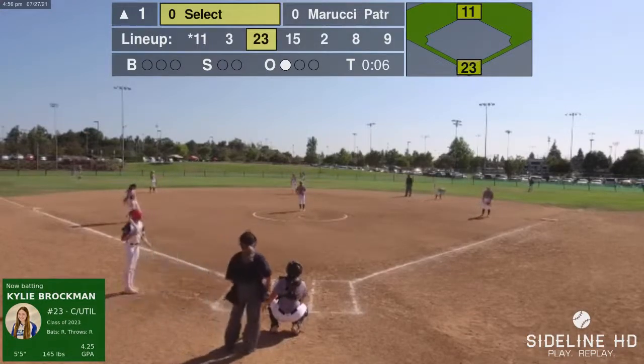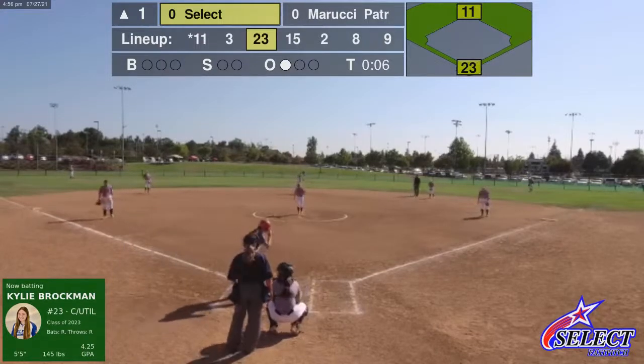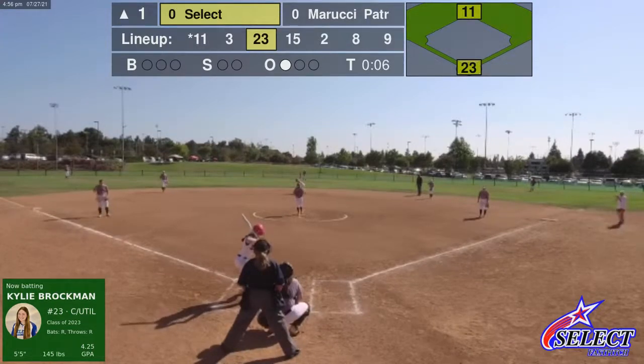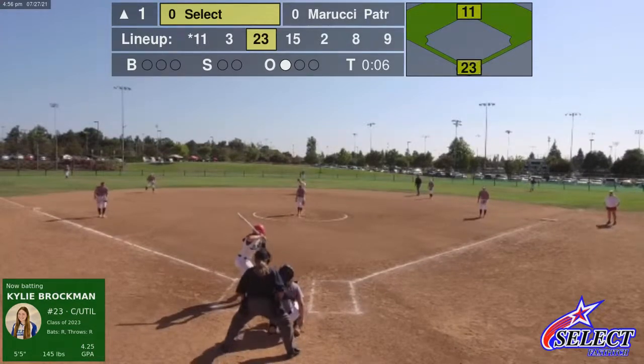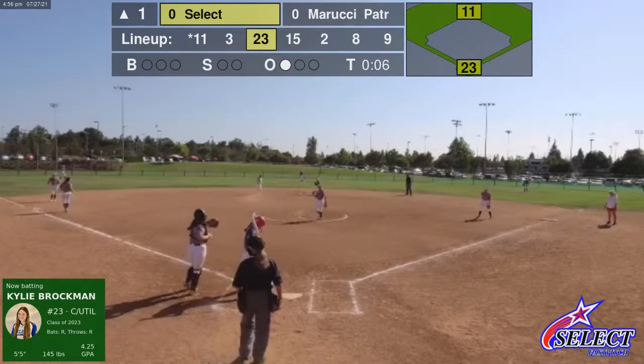Kylie Brockman up to bat, number 3 hitter for Select. Kylie takes low and inside for ball 1.